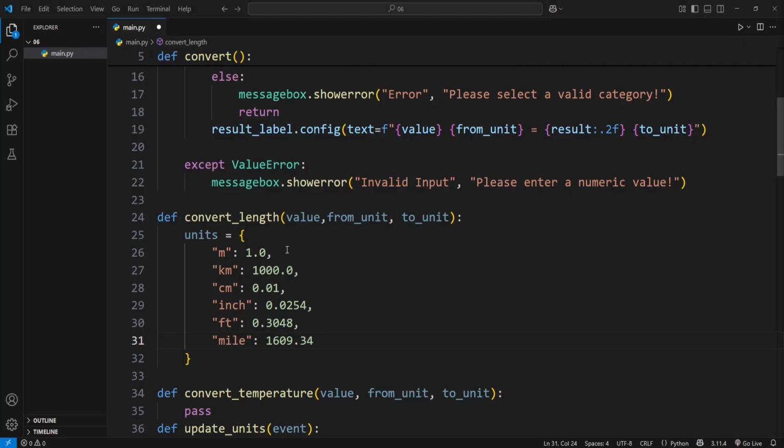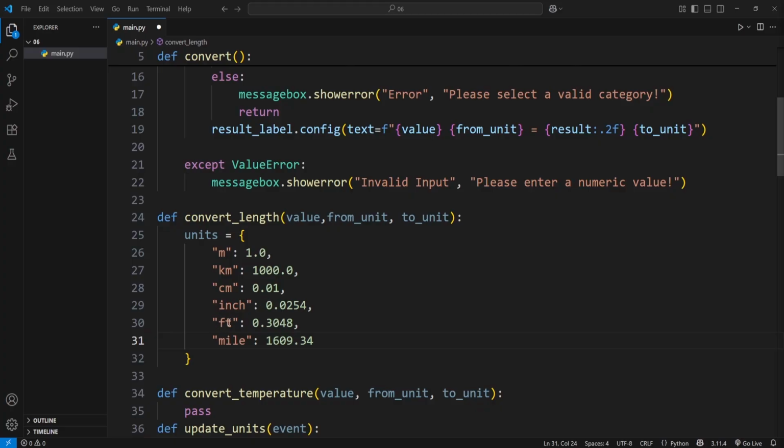Now let's try to understand what I have done here. Our first key represents meter. Here 1 meter equal to 1 meter. Then 1 kilometer equal to 1000 meter. Next 1 centimeter equal to 0.01 meter. Next 1 inch equal to 0.0254 meter.